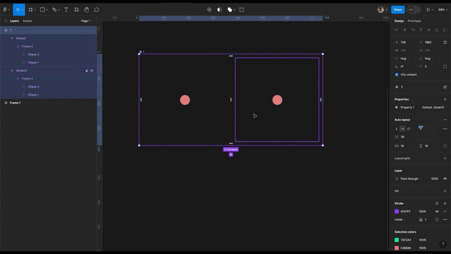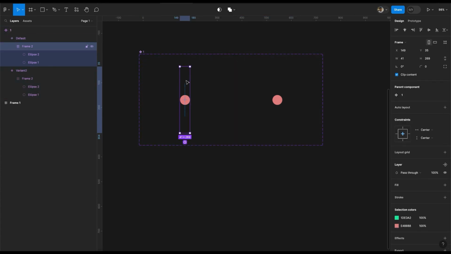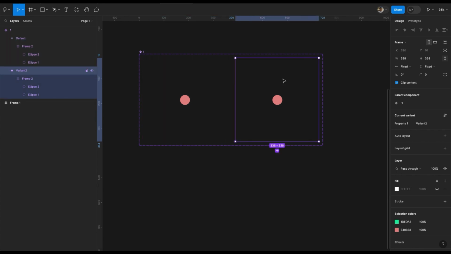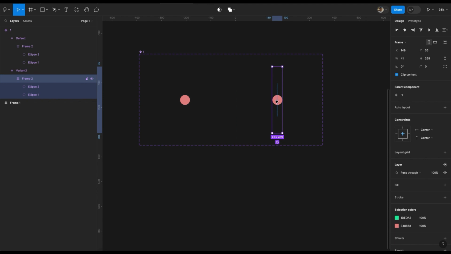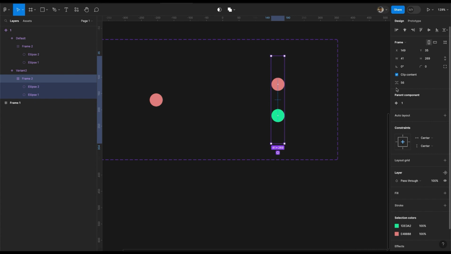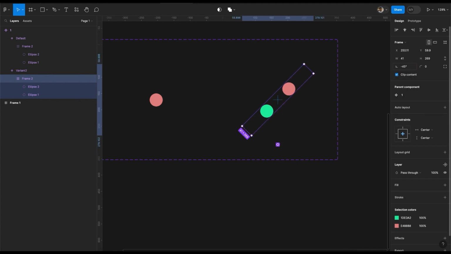Now I have this to be the first one, within the 338 frame. This is the second one. Now next thing I'm going to do here is to select the circles. The first one, move it up a bit, 1 2 3 4 5 6, 1 2 3 4 5 6. Then probably use minus 45 degrees. That's the rotation, minus 45 degrees, so somehow like this, right? Then it means that they are moving together. The frame allows me to be able to move them and shift them together, right?